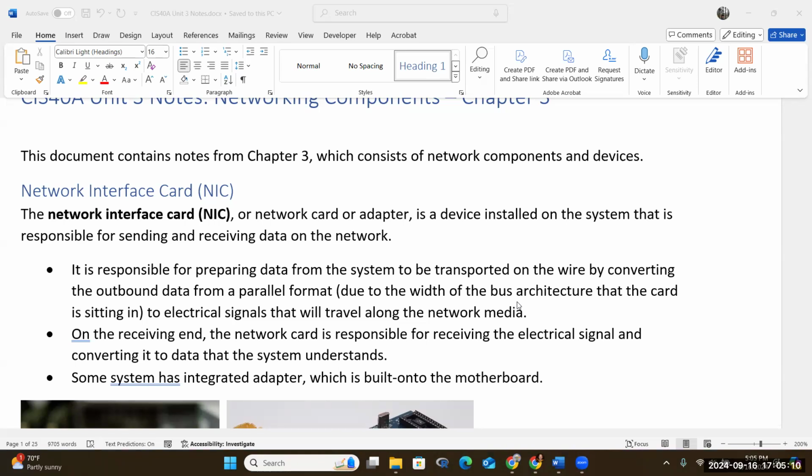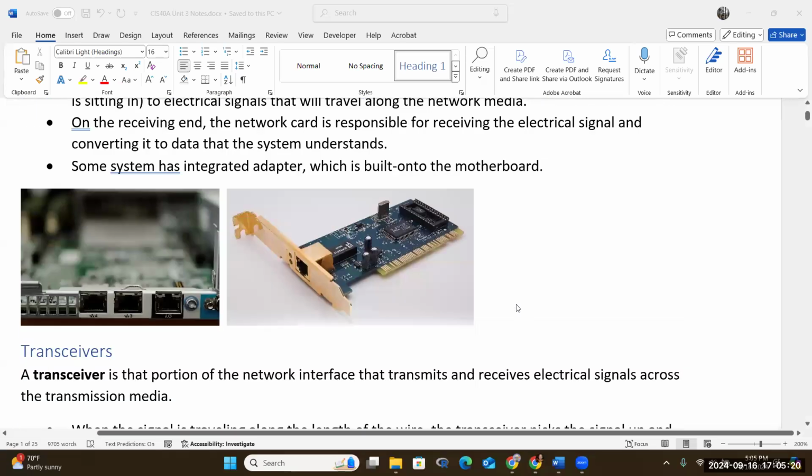But because of the standardization for Ethernet 802.3, we often see that it would just scale based on the standard requirement. So this is what you see when you look at a network interface card. On the left-hand side, you see that it has multiple Ethernet connections. This is an adapter that belongs to a server system.